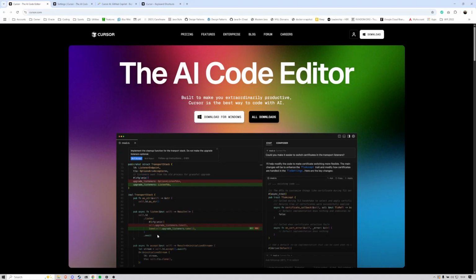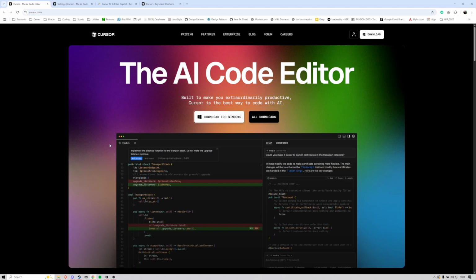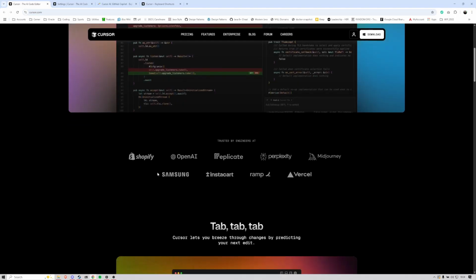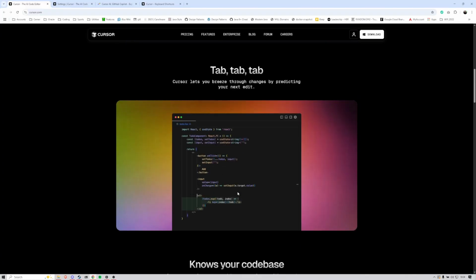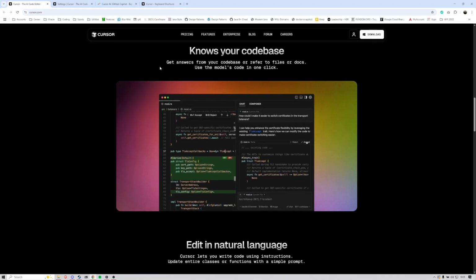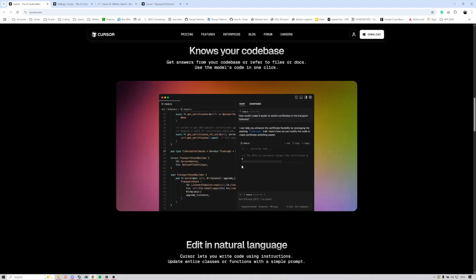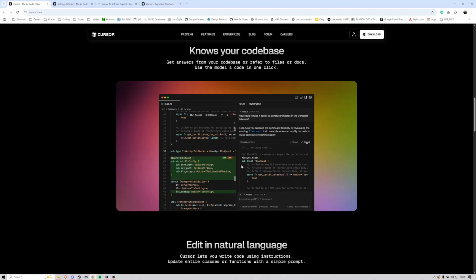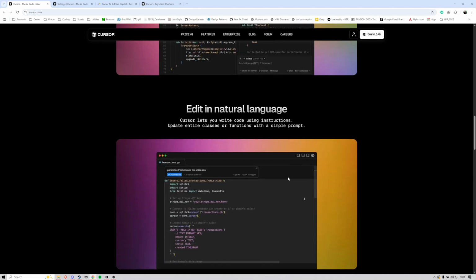Hi, today I wanted to explore Cursor, which is an AI code editor that has been getting a lot of hype recently for the past few months. Basically it says that you can use autocomplete by using tab, which is obvious, and then you can chat with your code base. That means you have a chat feature where the agent will try to understand your code and then give you suggestions.